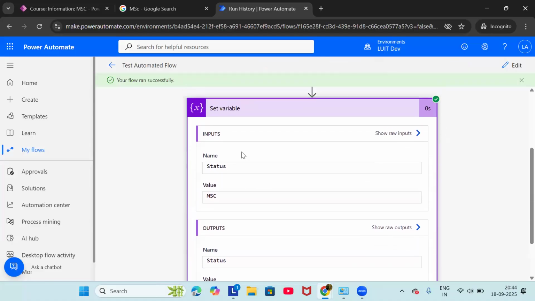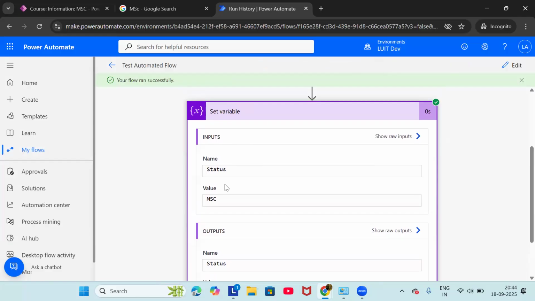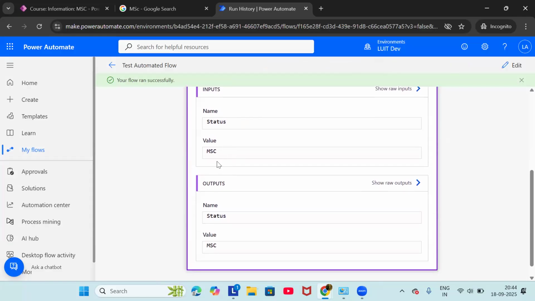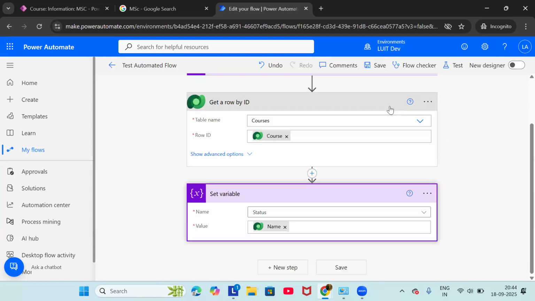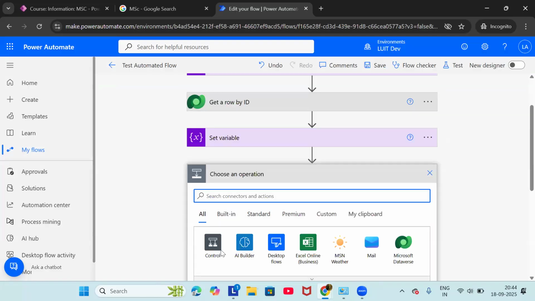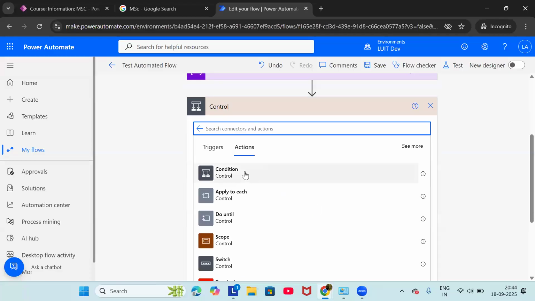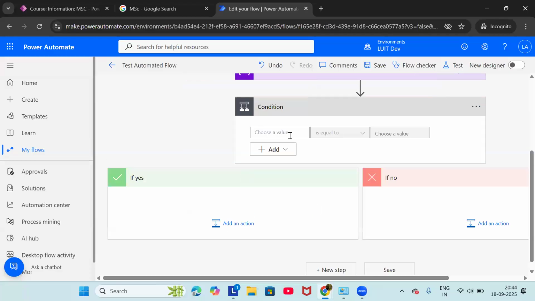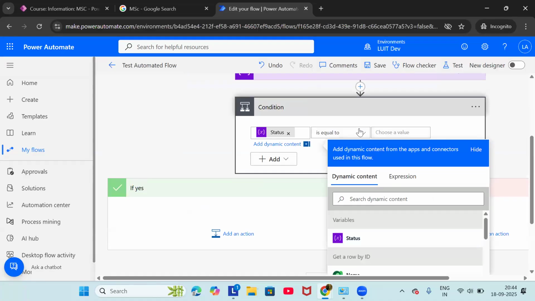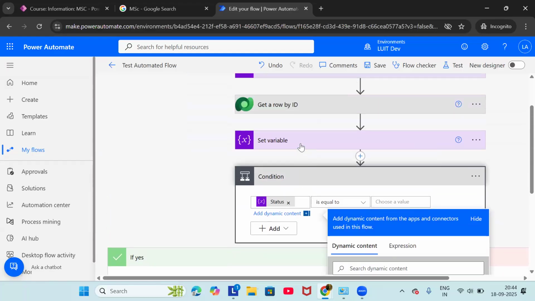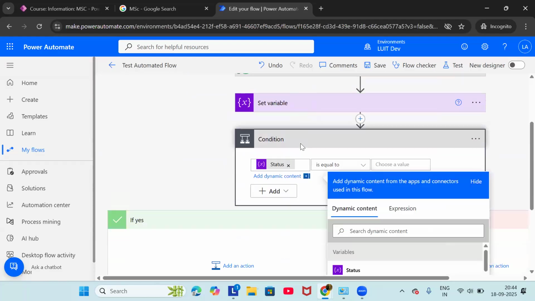Okay, you can see set variable. We are setting this status variable as a name. Okay, just for an example. And later, maybe in the next steps, if you want to use this set variable, you can use it. For example, I'm going to use it in the condition. And here you can see the variable is coming and status is not equals to or equals to or something like that. Okay, this is a straightforward requirement I have explained.